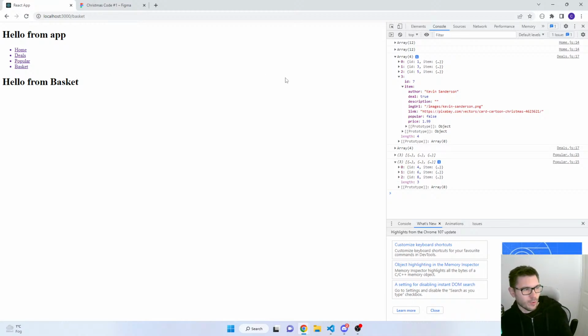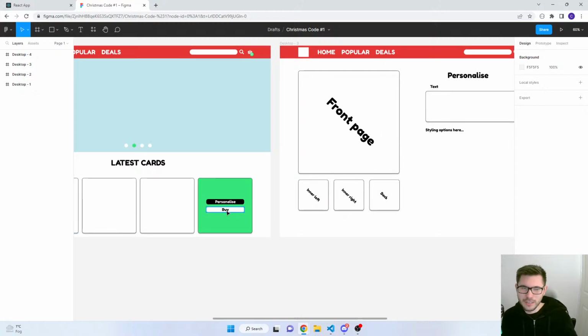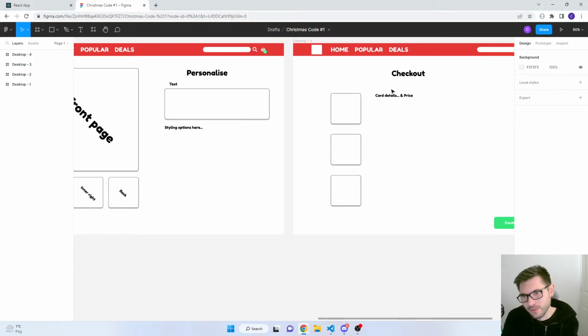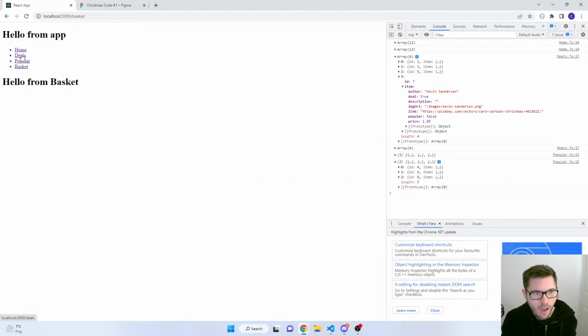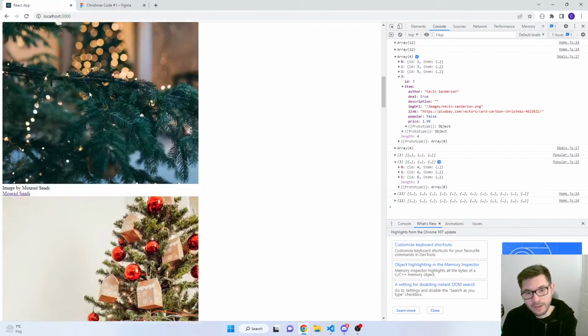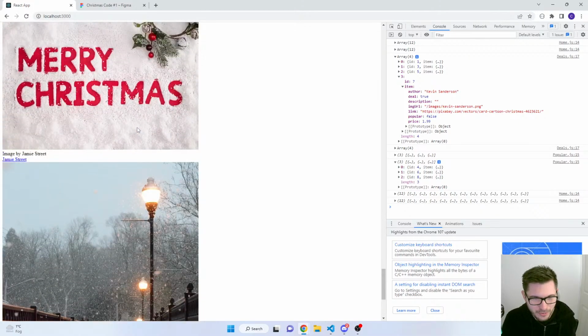And basket. I need to think a little bit more about the basket. Because on here, let's go over here. You can see like I've got this buy option. I think I'm just going to go down the route of local storage. Probably. So once you click buy, we'll add the item to local storage and that will then render it from local storage in the checkout/basket page. So that'd be quite nice there. And if I go to home, so this is like just rendering out some like all the cards. And I say cards, they're just like images to put on the front of a card, I guess.